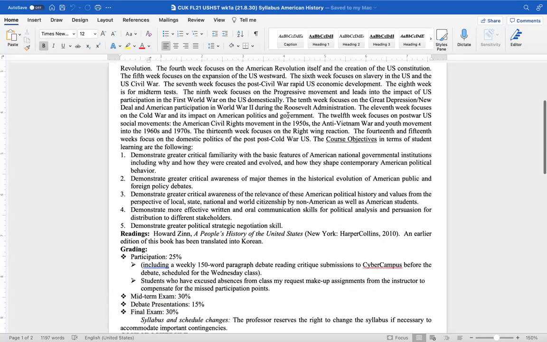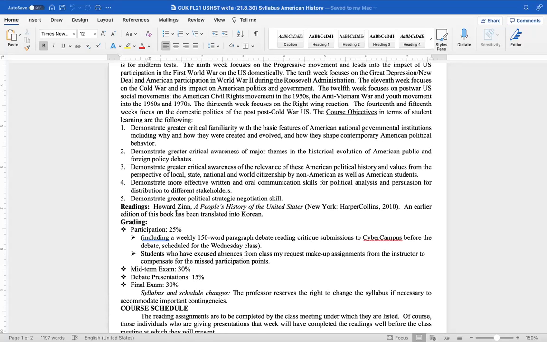The textbook we're using is a very popular but controversial textbook called A People's History of the United States. It is the most popular textbook in the United States for reading and studying American history in American high schools and in American colleges. But it's controversial. And it's a big focus of controversy and politics right now, today, in the United States.